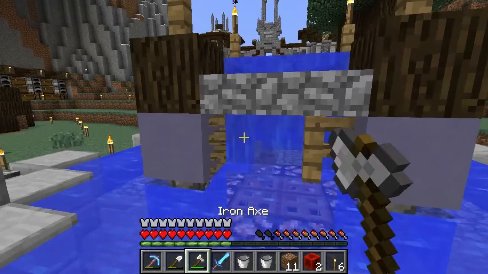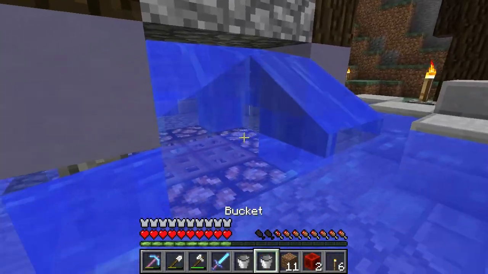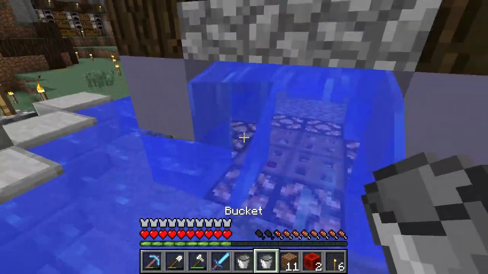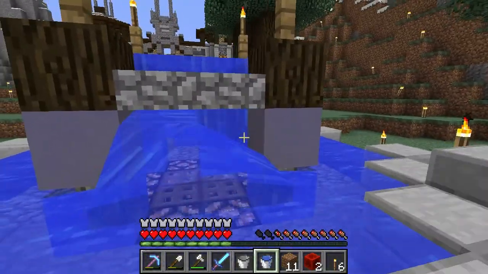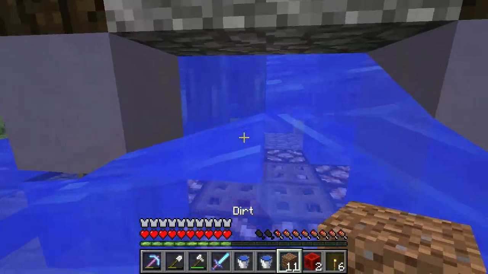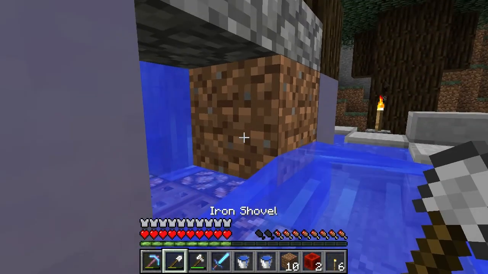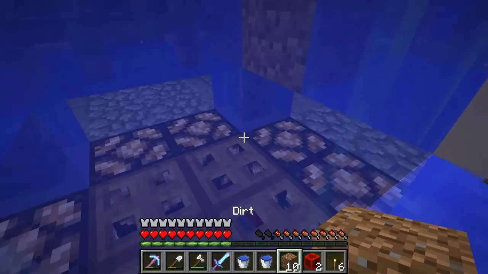And actually, what happens if I get rid of this and I put water there and there? How does that look? I'm not really liking that, honestly. What if I go ahead? Okay, yep. Come on, water. Go ahead and I put some thing.